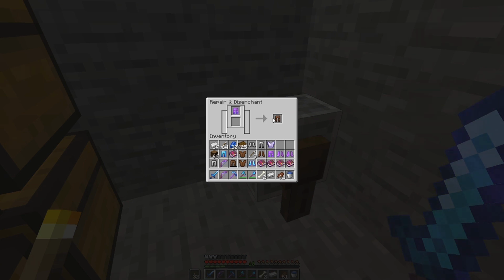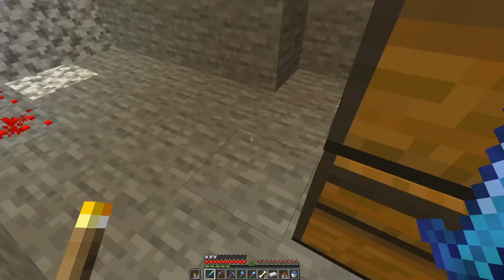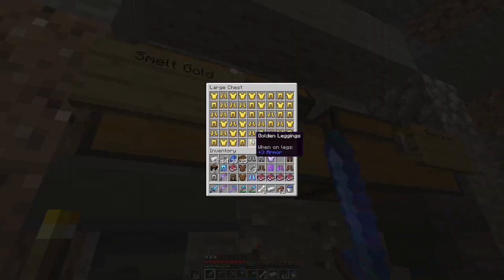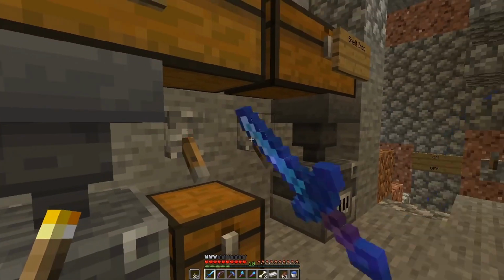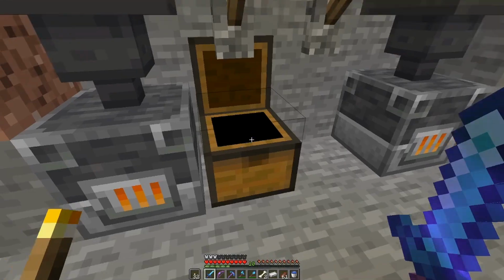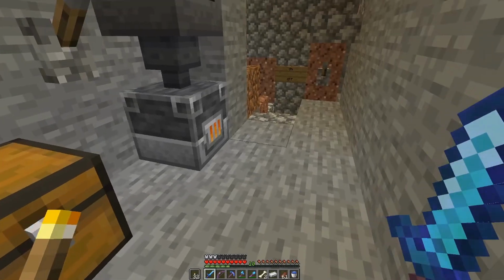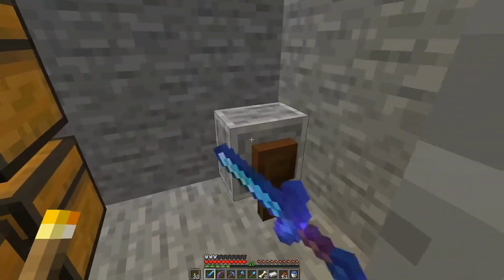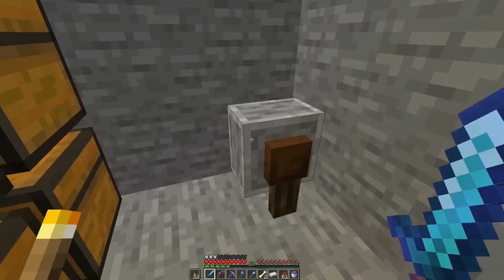Just got to make sure I don't do the wrong things. But then once I've done that and they're all ready, I'm also then smelting all the gold and the iron armors into ingots, well, nuggets, to get extra XP. Oh, whoops, extra XP from there. So yeah, a couple of things that we're working on, and it works. It takes a while, but it does work.